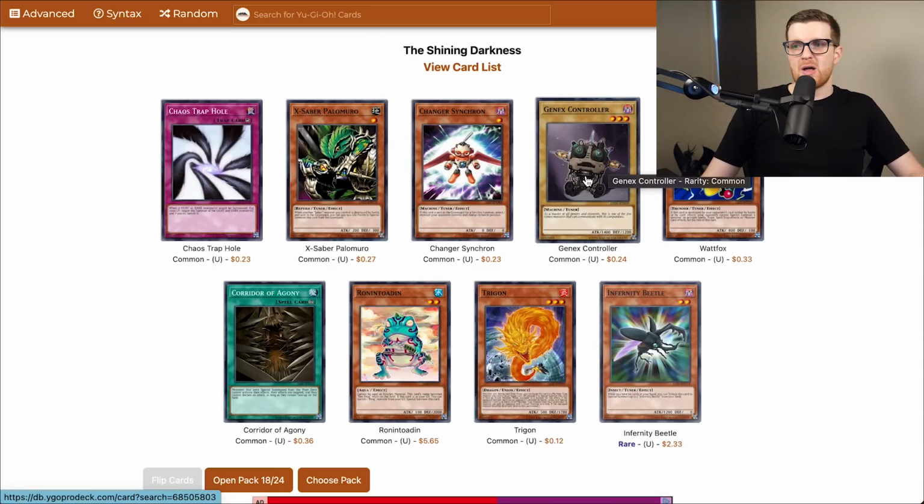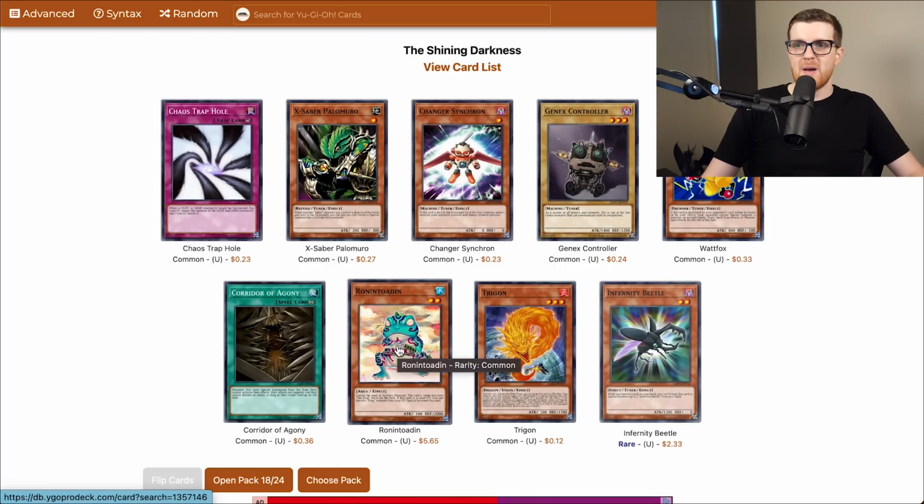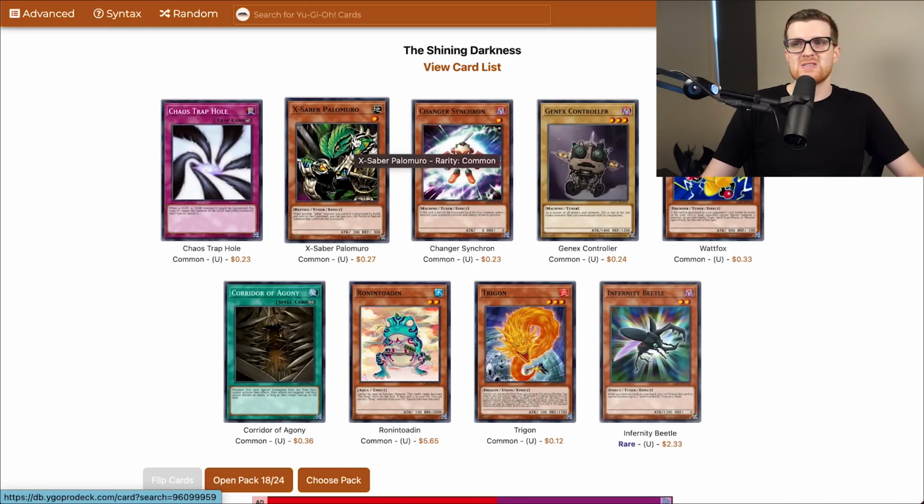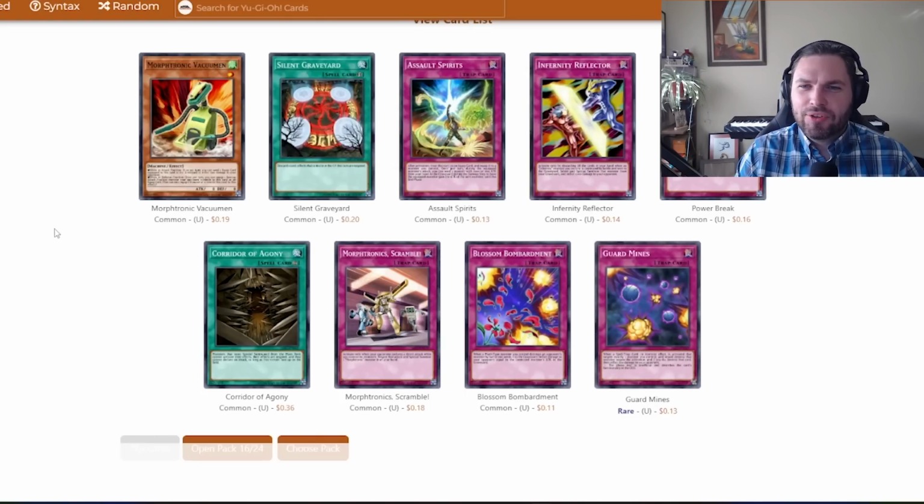I was getting a little bit nervous about this, but we also have another Ronin Totem in this pack as well, another Chaos Trap Hole. The biggest thing about Black Winged Dragon is that it's dark, so Chaos Trap Hole can take that out quite easily. I do need to be mindful of that. Also, X-Saber Palomero is actually quite good because I think it's something we can summon off of Bogart Knight. This one is response to targeted removal, of which there is basically none in the set.